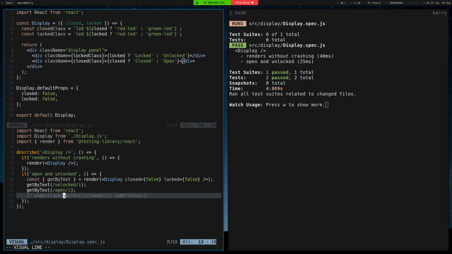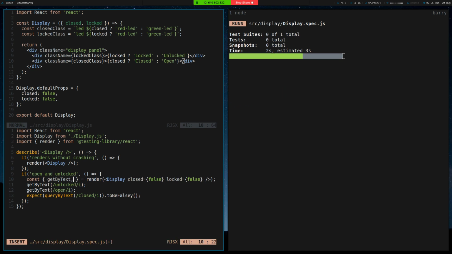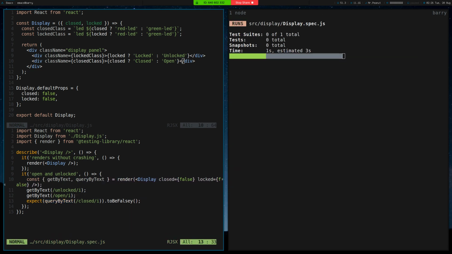You might want to find the absence of some text, in which case it's actually a little bit of work to write something in an expect that you expect to throw an error. So it might be better to, for example, check for closed and expect this to be falsy. And I need to actually redefine query by text. So now we can verify that closed does not appear in our document.